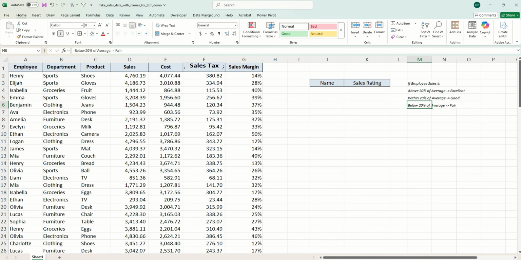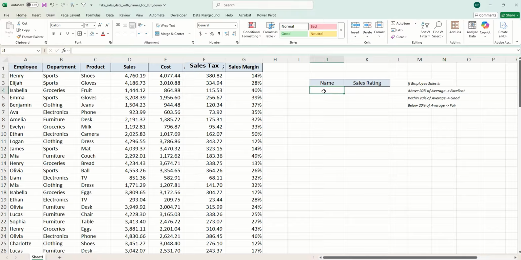Now, let's take it a step further with a more advanced example. Say we want to determine the rating of each employee. Where each employee's sales is above 20% of the average, we rate them excellent. Where it's within 20% of the average, we rate good, otherwise fair.